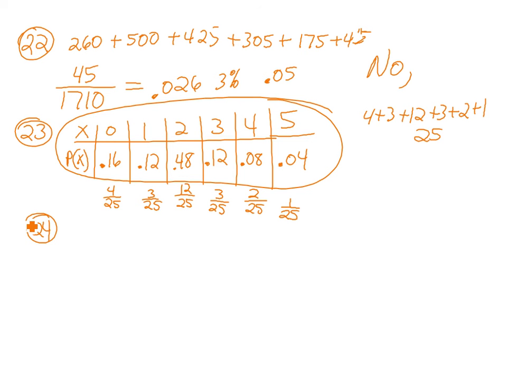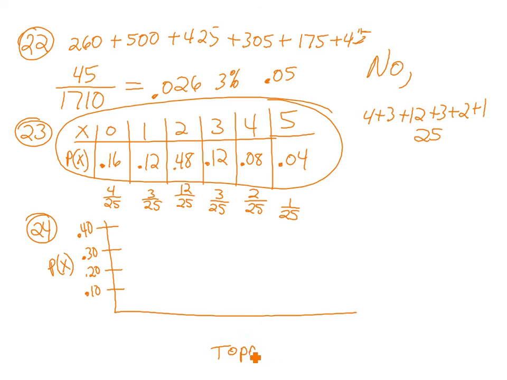In a pizza takeout restaurant, the following probability distribution was obtained. The random variable X represents the number of toppings for a large pizza. Graph the probability distribution. Whenever we graph these, remember we're going to make a histogram. We've got P of X on this side, and we'll make this 0.10, 0.20. You split it up depending on what the information is. On the bottom are going to be our toppings: 0, 1, 2, 3, and 4.